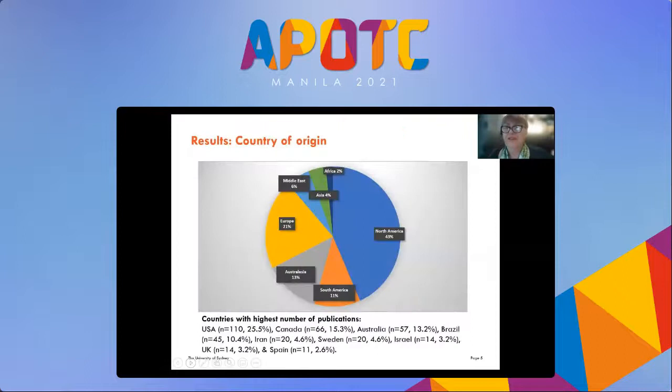So looking at country of origin for these articles, you can see that articles were dominated as coming from North America. We decided to label the country of origin according to the first author of each of the papers, especially when there was a multinational team. So the countries with the highest number of publications are listed below. But you will note, for those of us that are from Asia Pacific, that Asia had a very small representation of the occupational therapy literature. So this may be because things may not have been published in an English-speaking journal, so that's possibly why. But there is an issue that probably we need to be thinking about how to promote research to be published from the Asia Pacific region to improve this.